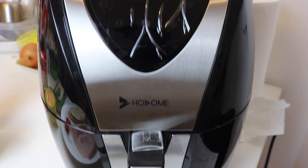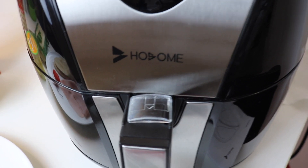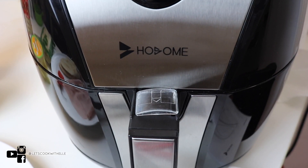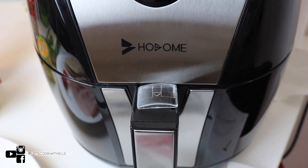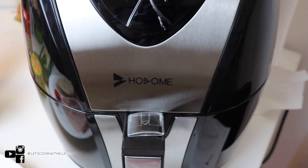Before I get started I just want to show you the air fryer I'm going to be using, which was sent to me by a company called Wholesome. This air fryer is so good — I've tested it so many times. It comes with a manual and inside you have different types of recipes you can make with it. The good thing is you have it in so many languages: French, English, Dutch, Spanish, and Italian. I've made loads of recipes with it and I absolutely love it. I'm not saying this because they sent it to me — everything I say on this video is my own opinion.